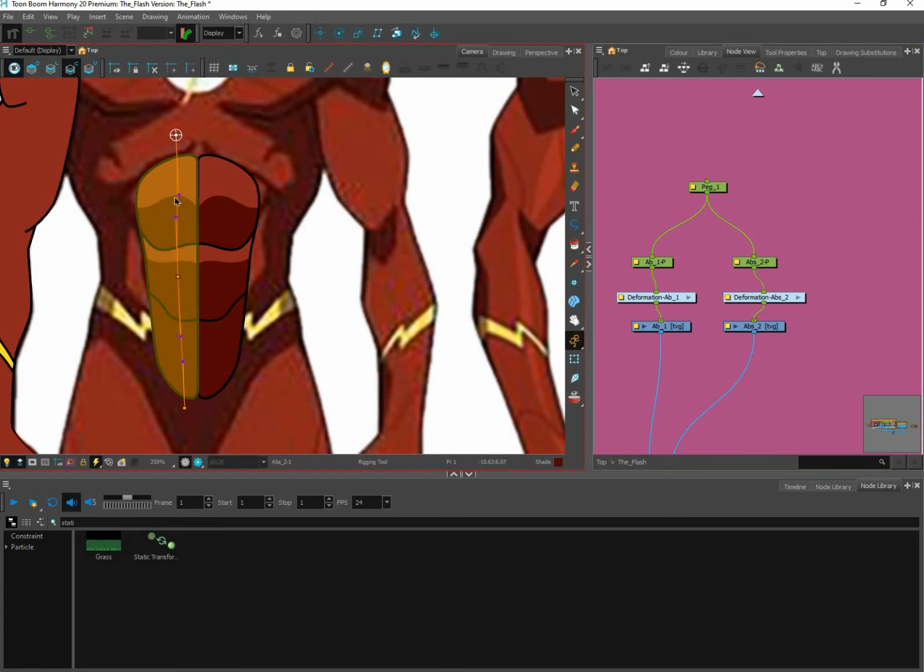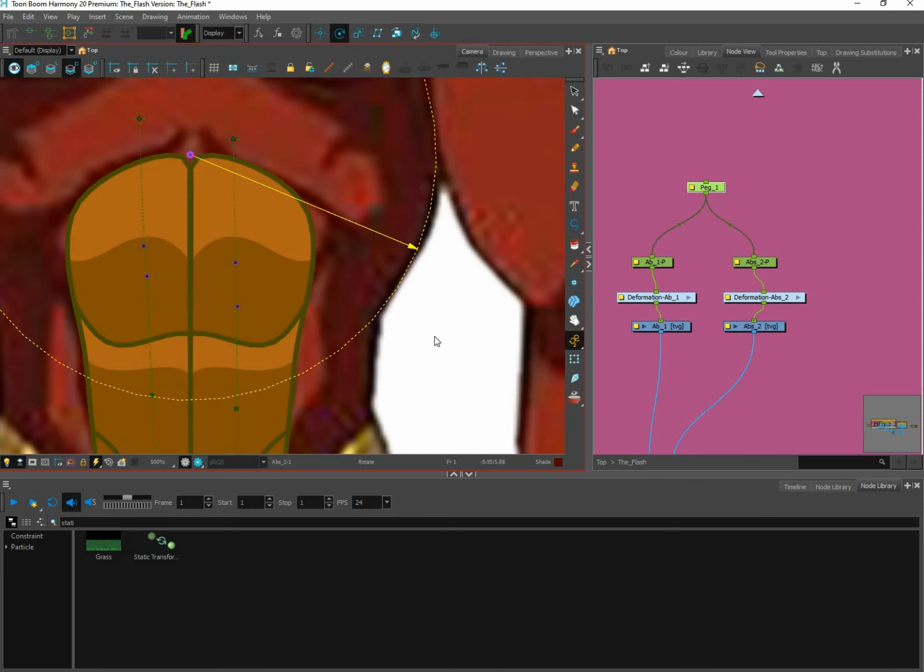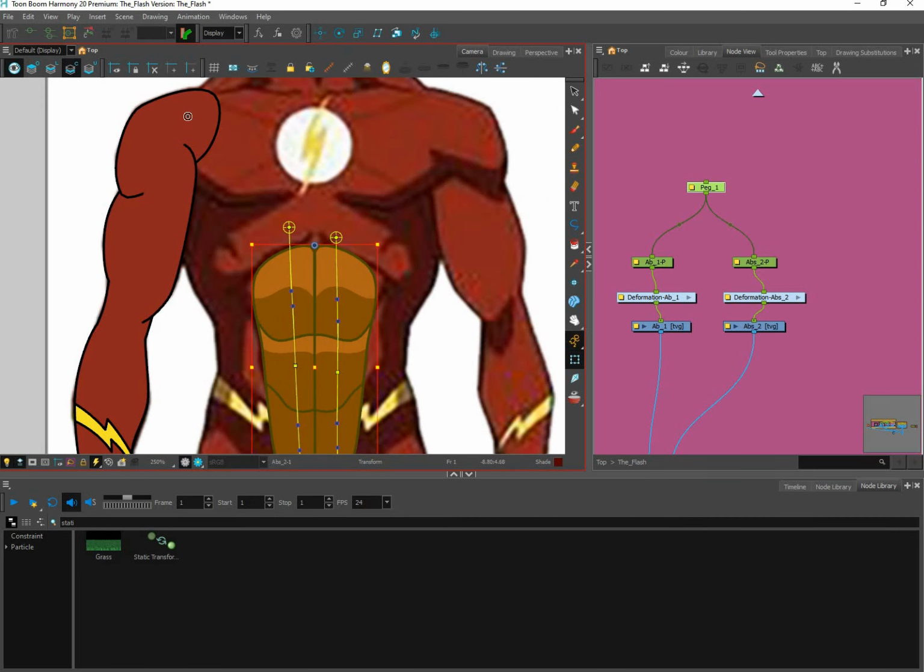Now it's very normal to re-rig certain things. When you are rigging, you're going to change your mind. You're going to figure out a more clever way of doing things, and that is absolutely normal. So don't get frustrated when you're rigging.